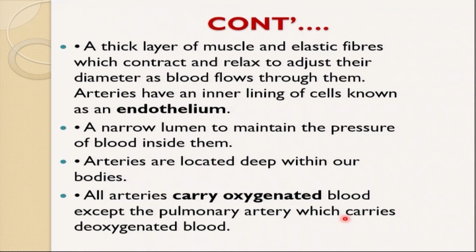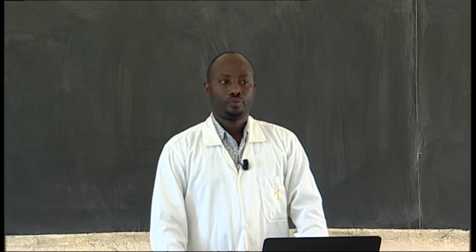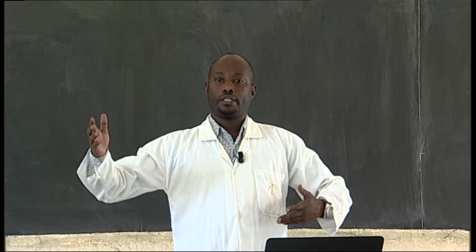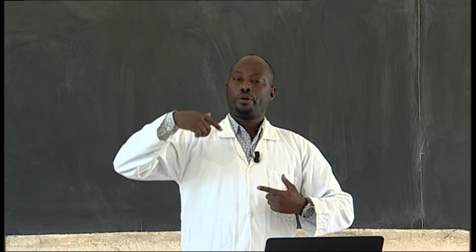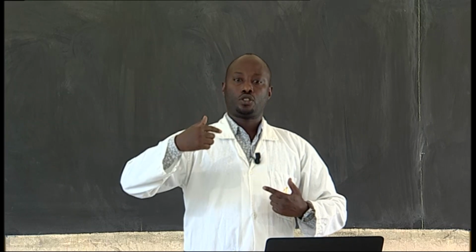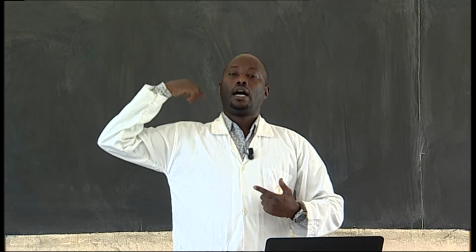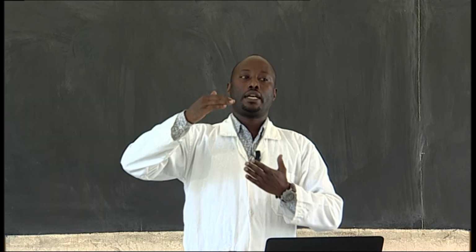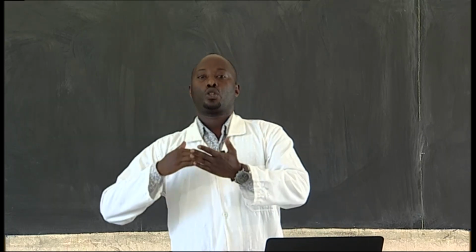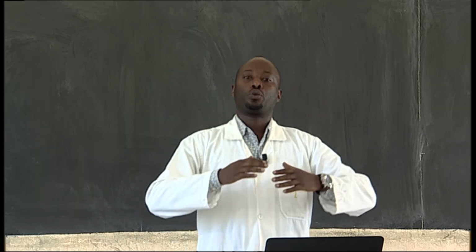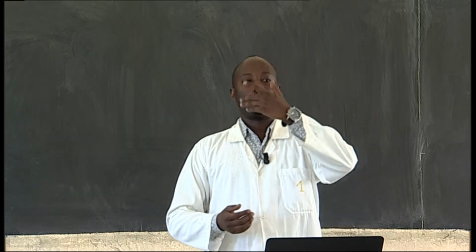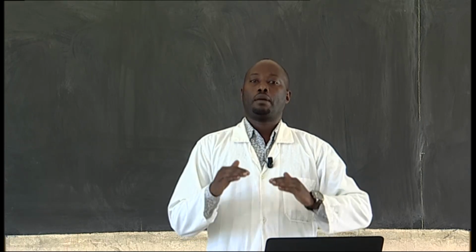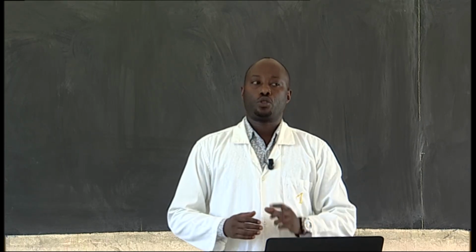The third characteristic of the artery is a thicker layer of muscles and elastic fibers. They are able to expand. And you remember when we were discussing heart diseases, we talked about arteriosclerosis, where we said the muscles are inelastic. They are not able to expand. And if they are not able to expand, the blood will only move when it is forced, meaning the diameter of the arteries will be decreased.